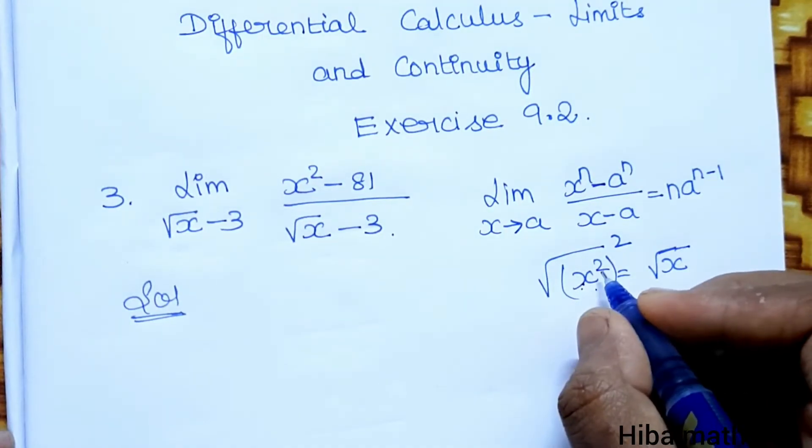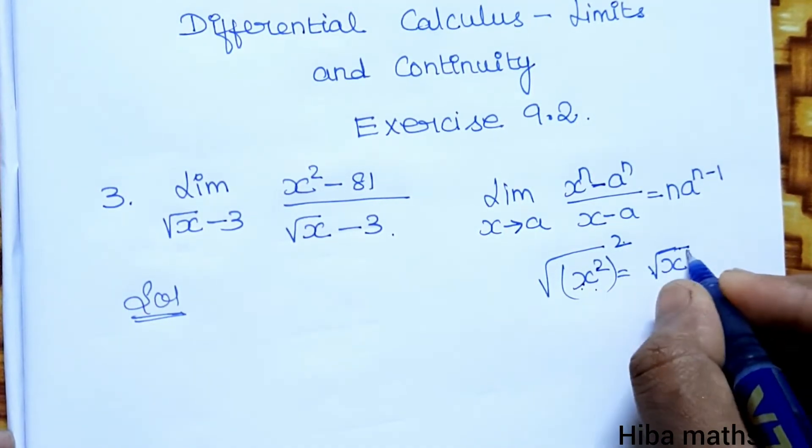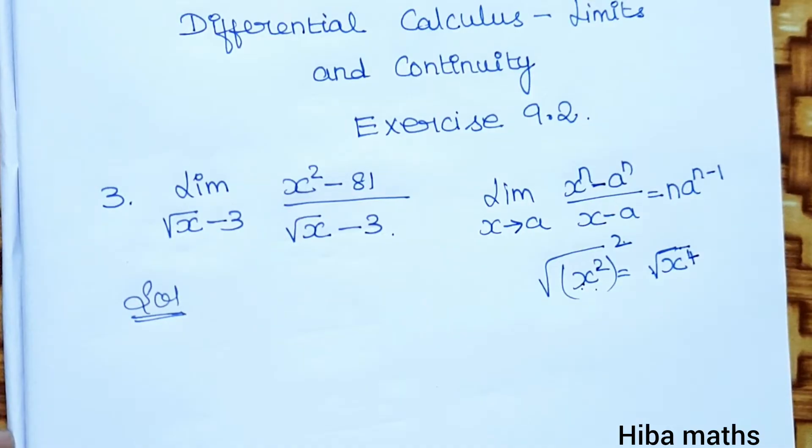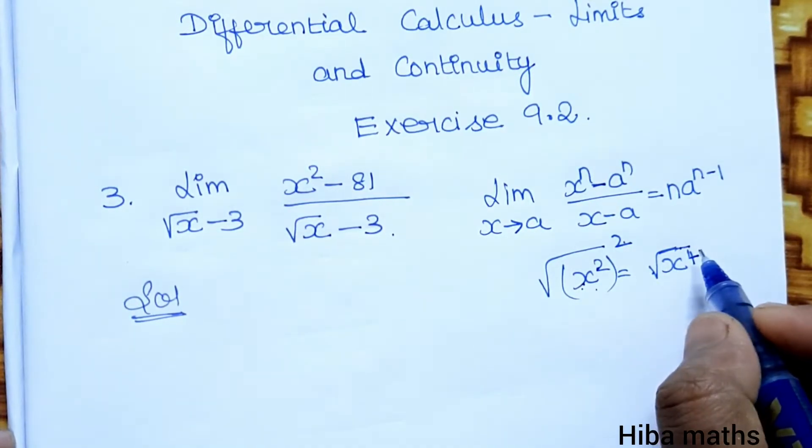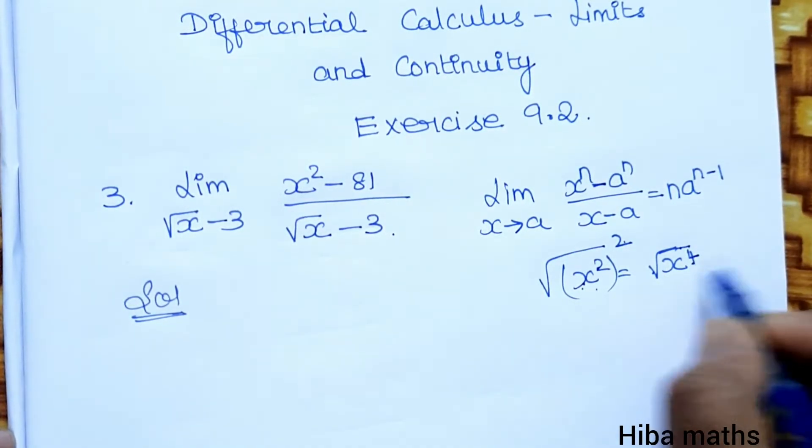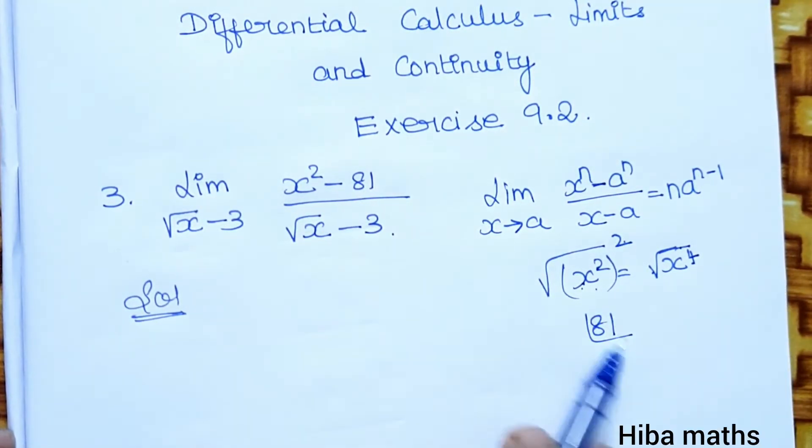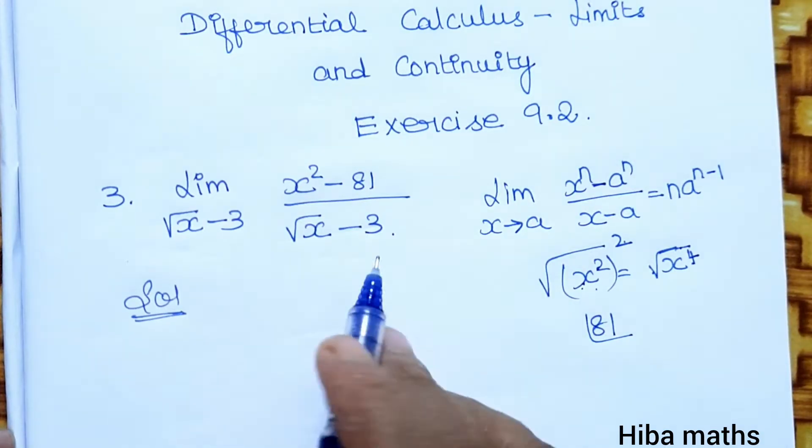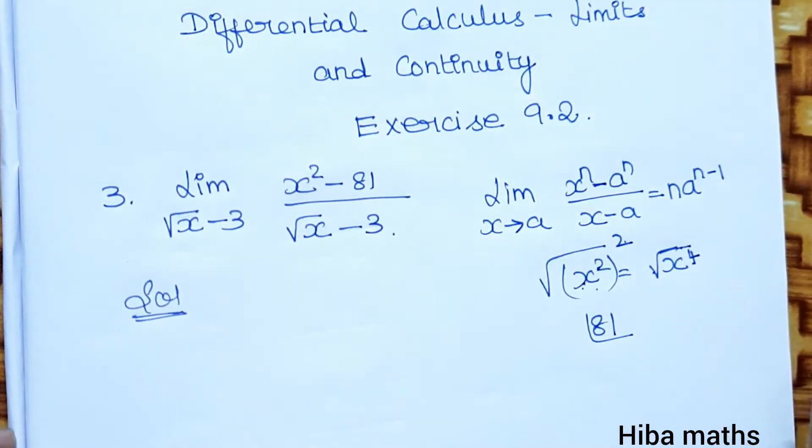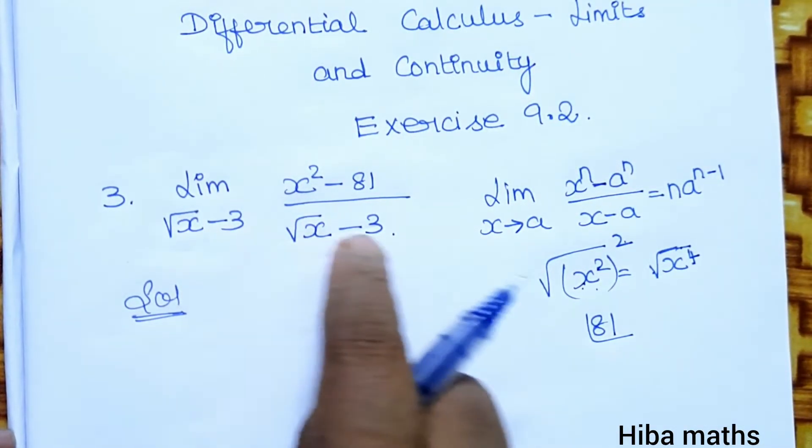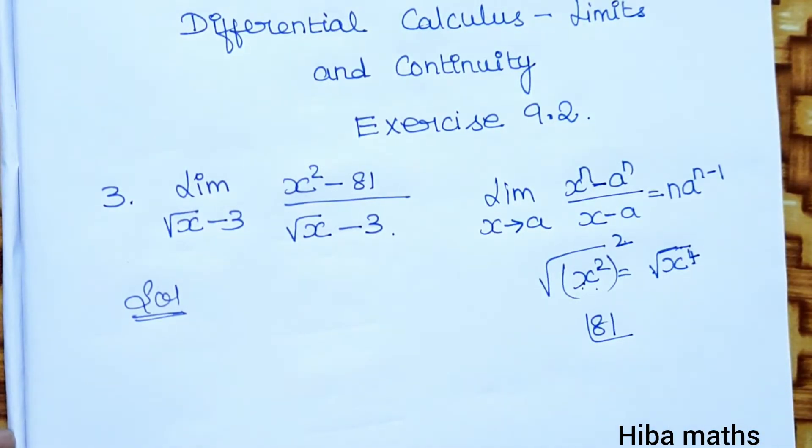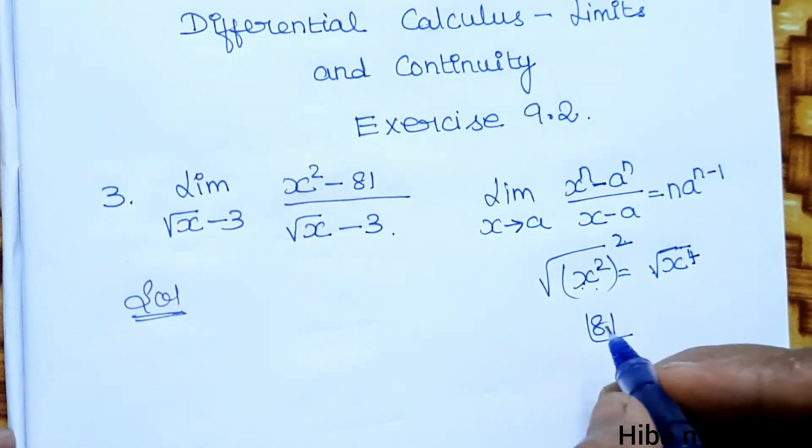So I will solve root x. 2, 2s are 4. Now root of x is 4. If you write a, you will solve it. This is 81. 81 is 3. If you have to write a value, then 81 is how to multiply? 3 power n is 3. Now 3, 3 is 9.